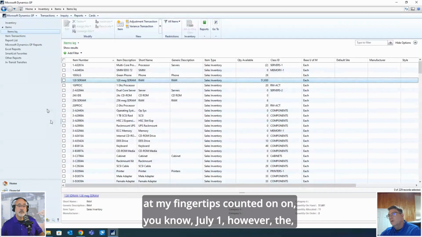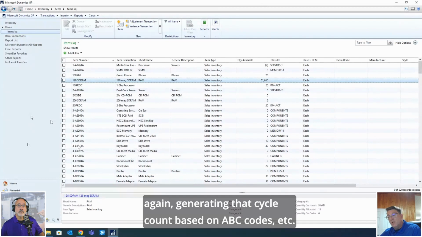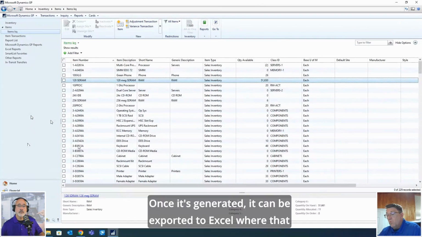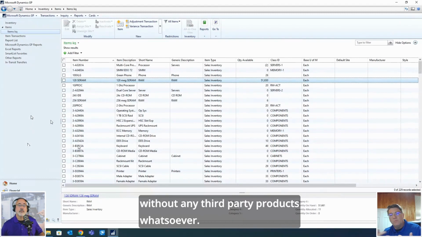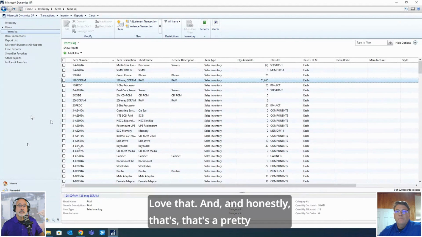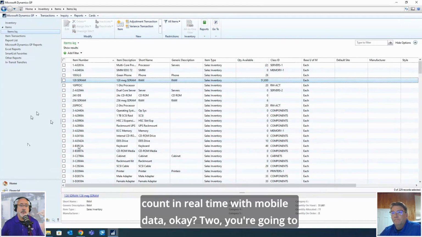However, the ease of cycle counting within GP is there, and again, generating that cycle count based on ABC codes, etc. Once it's generated, it can be exported to Excel where that count work could be done and then imported back from Excel without any third-party products whatsoever. Love that. And honestly, that's pretty realistic. There's two ways to do it. One, you can do a cycle count in real time with mobile data.